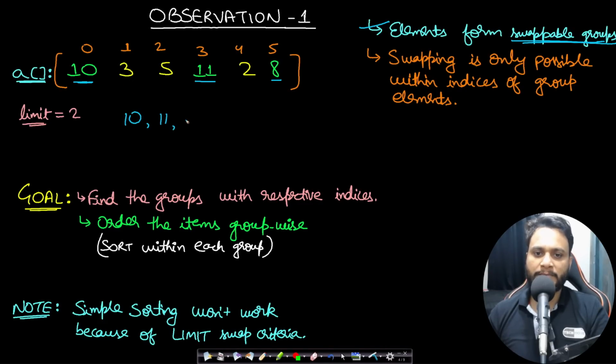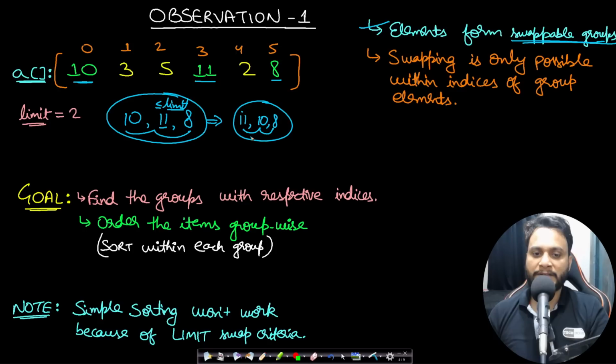You can just write them side by side, and you will see that the absolute difference between the adjacent chain elements should be less than or equal to limit. Now when I define the absolute difference between the adjacent chain, then you might feel that 11 and 8 have a difference of 3, but you can always rearrange it to get 11, 10 and 8, or in any other way to get an absolute difference of less than or equal to the limit value. So this will be forming a chain. Now this chain can be rearranged in any possible order, and that one I will be telling you in observation number 3 in detail. But let me just show you how. Like let's say if I have to swap this 8 with 11, then how to swap this 8 with 11?